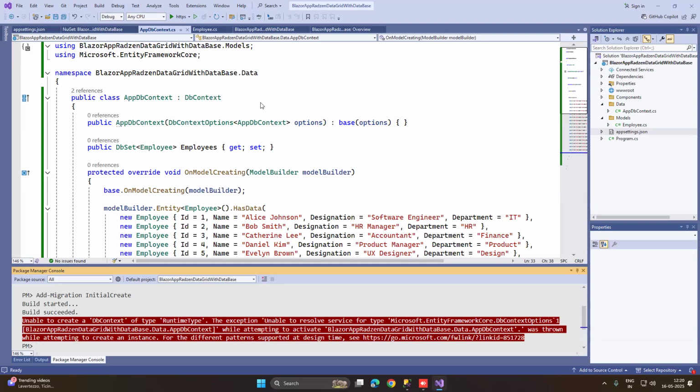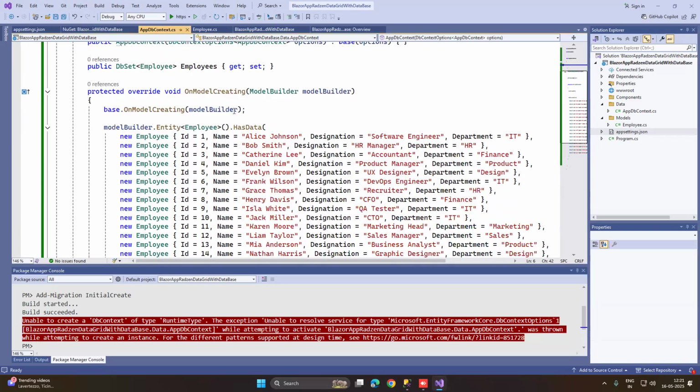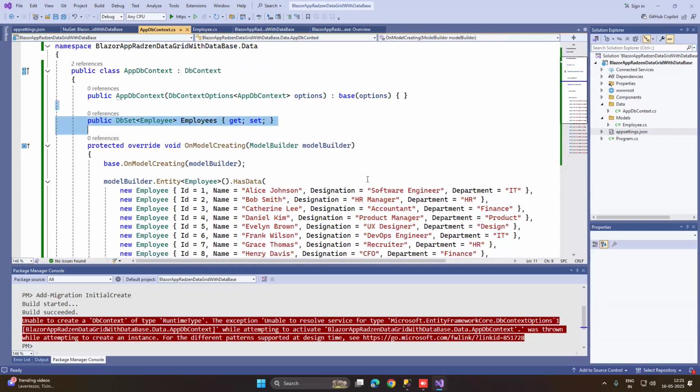So far, what we have done, we created a project, a Blazor Server project, interactive server project, okay, not the WASM one, the interactive server one. And then we had this Data folder, Model and Data folders. The Model folder contains all the models, all the employees and everything, whereas the Data folder would contain the main AppDbContext, right? This is the AppDbContext. And then we specified that this inherits from DbContext, and then we have all the things that it should have, all the important data and everything. We have mentioned it here.